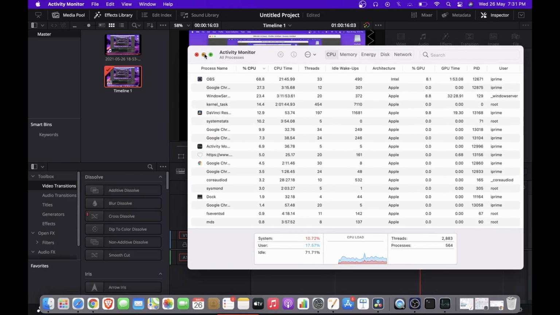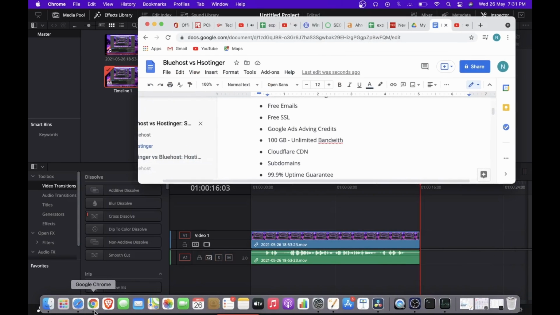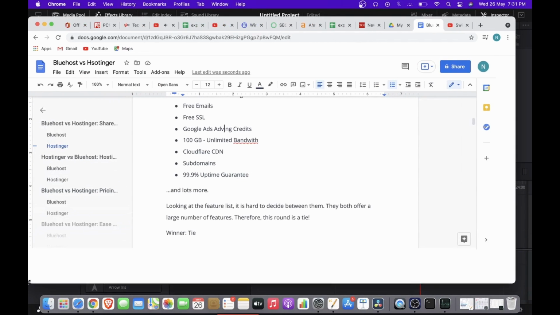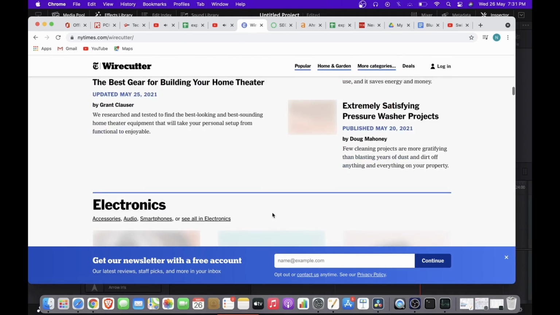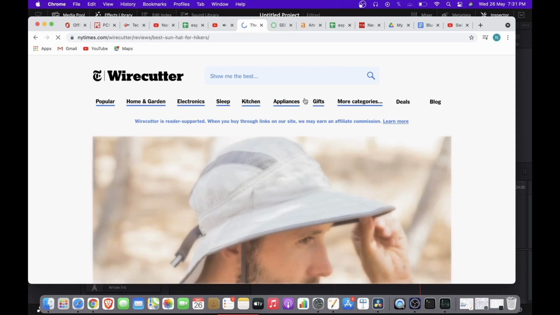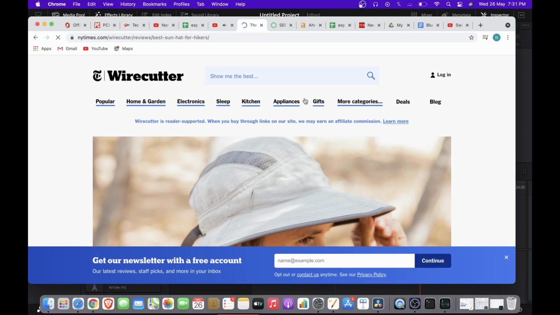So that concludes our test of how well Chrome runs on this machine. As you saw, this laptop can run Chrome like anything. It's so fast, so snappy, everything's working so fine, and even though we are working with video editors, streaming and recording software, and another browser is open in the background, still everything is working so fine. So now I hope that you have a clear idea of the performance which the M1 MacBook Air offers. This has no fan, still there are no thermal issues on this thing. Even under the load of the video editor, although we haven't done much over there, this machine's perfectly cool.